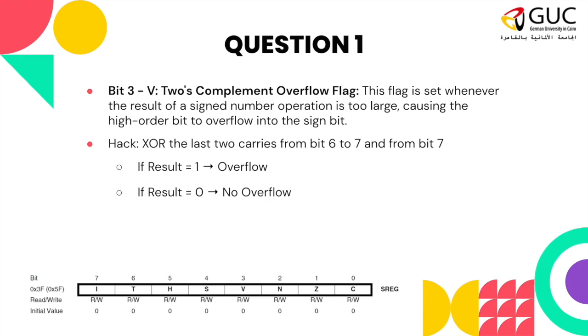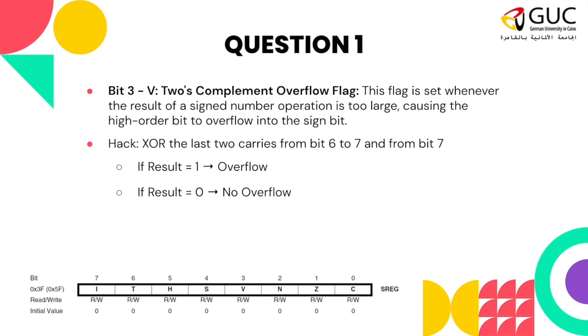And here we have a simple hack to determine if we have an overflow or not. Normally an overflow occurs, for example, if I'm adding 2 positive numbers and I find my result is negative, or if I'm adding 2 negative numbers and I find my result is positive. How do you know the sign of my result? The most significant bit, bit number 7, represents the sign bit in signed numbers. If bit number 7 is 1, the number is negative. If bit number 7 is 0, the number is positive.